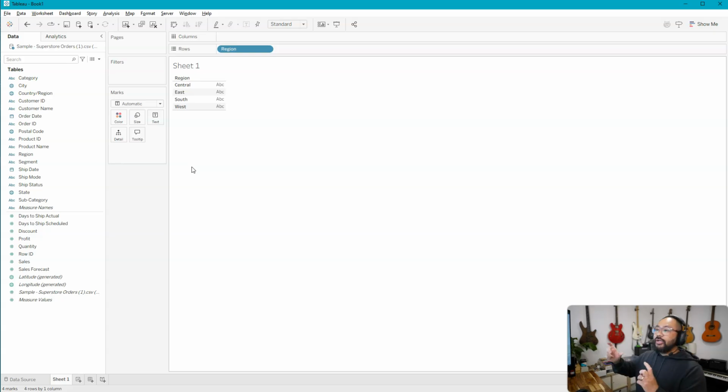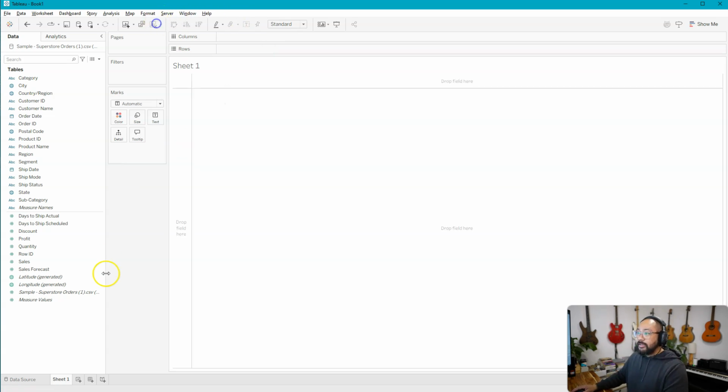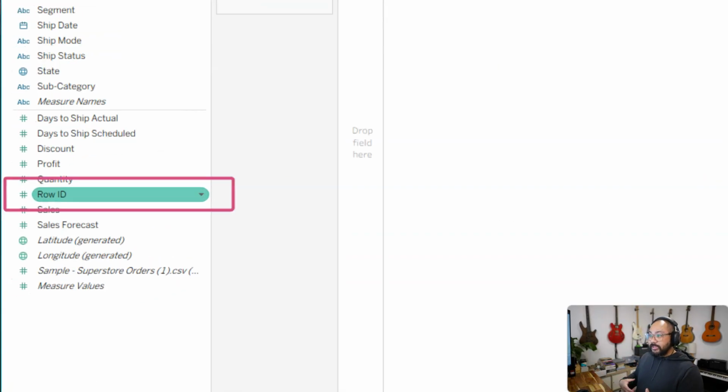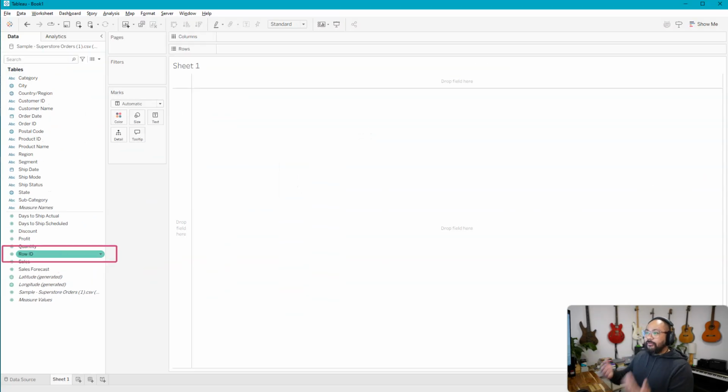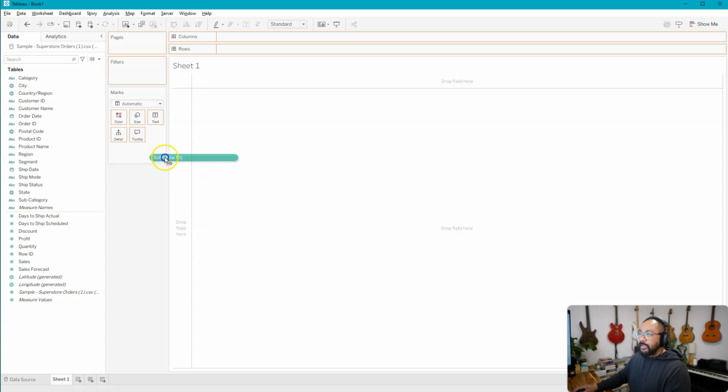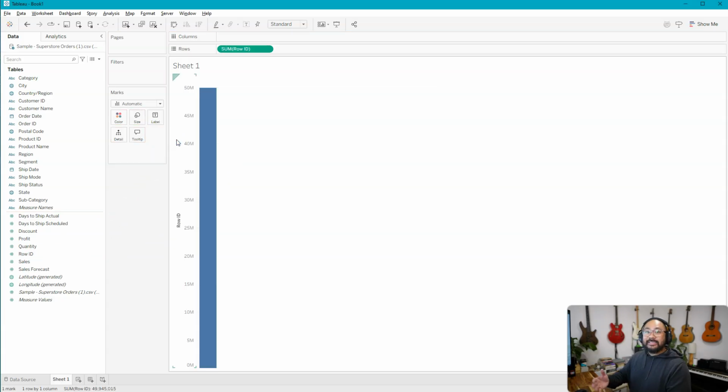Now, sometimes you will have dimension type data accidentally go into the measure data. For example, down here, I have row ID. Row ID, generally when we receive it in datasets, it's a unique identifier just to represent that row of data, but we don't necessarily want to do any math on it. Unfortunately, Tableau is smart, but not super smart. So when I bring in row ID, it thinks it's a regular measure because it's just a set of numbers. So it tries to do math on it. It aggregates. But we don't want to do that because it's an actual ID.